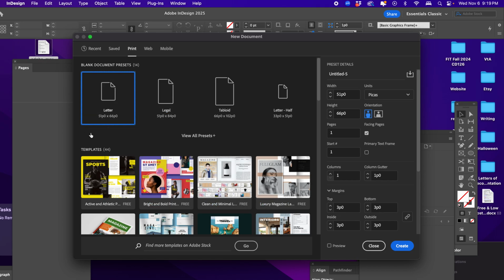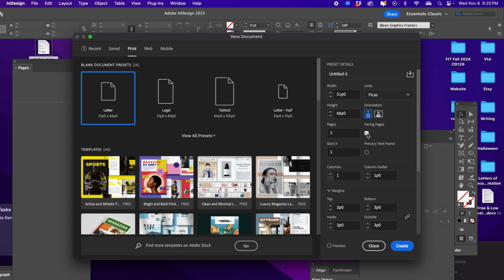But here's a letter. You notice it's rendered in pixels, which is fine. The orientation is portrait, meaning it's standing up straight. And here is that facing pages button. I did this in class after I started the document. You can do it now or you can do it later, but you're going to do it for your poster. So I'm going to switch that off. And you'll notice when I do that, if you look down here, it says top, bottom, left, right.